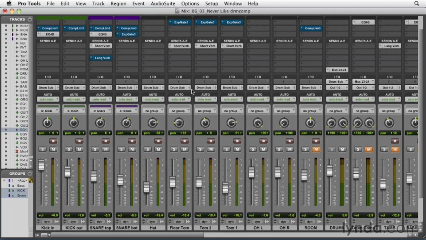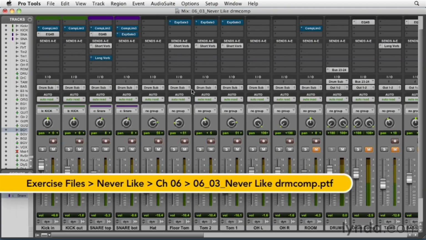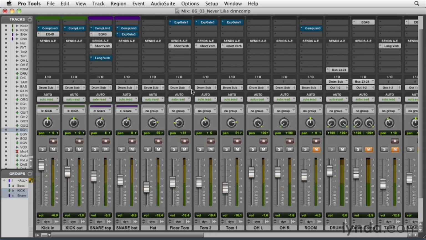In order for the rhythm section to sound powerful, the drums and bass have to have an even level. Sometimes the drummer doesn't hit every beat on the kick and the snare with the same intensity, which makes the pulse of the song erratic. Sometimes the tom fills have different volumes across the drums. In this video, I'm going to show you how to use compression on the drums to make them punchy and steady in the mix. So let's listen to the mix without any compression at all.